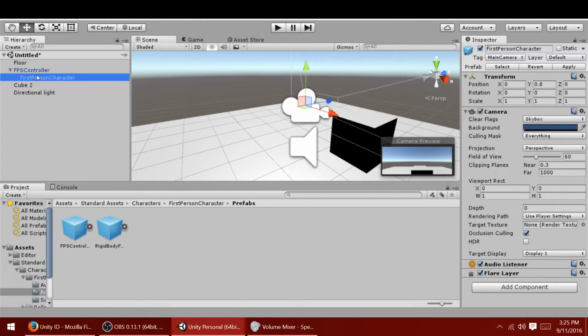Basically, the first-person character is under the first-person controller. So if the first-person controller moves around, the first-person character will move around with it.